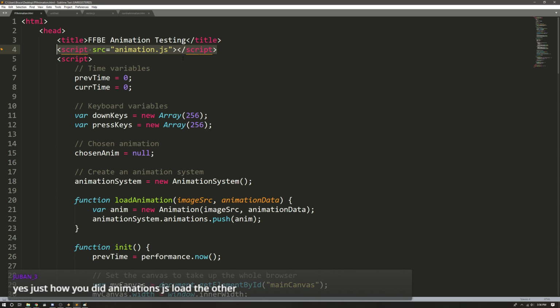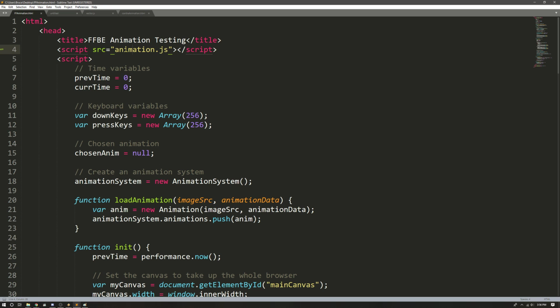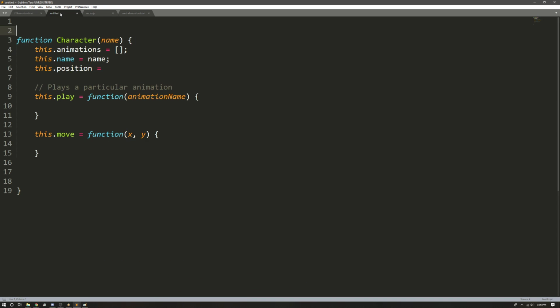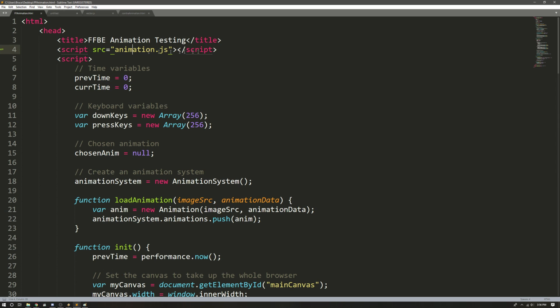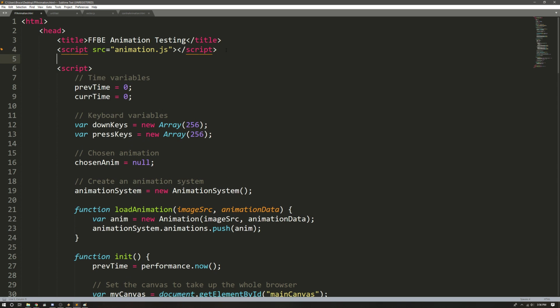Okay. Does it hurt if I load my vector.js file in here? I'm guessing I can't do it in here, right? I have to do it in the main. And then I just have to trust that by loading character, it will work.